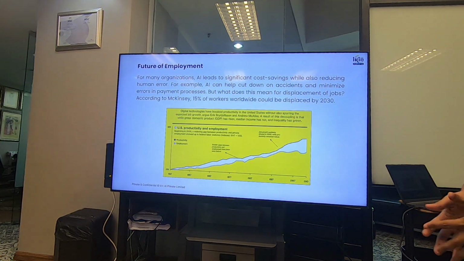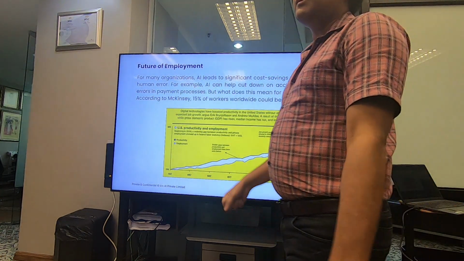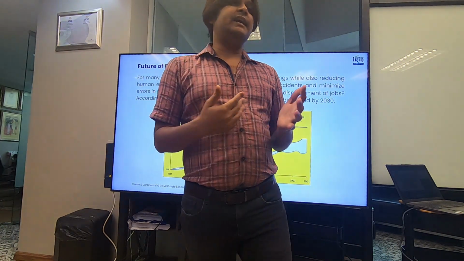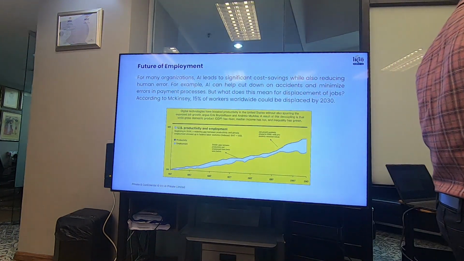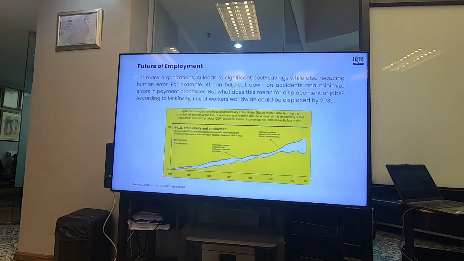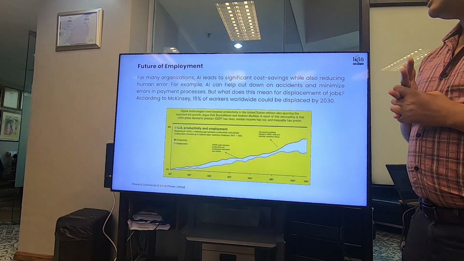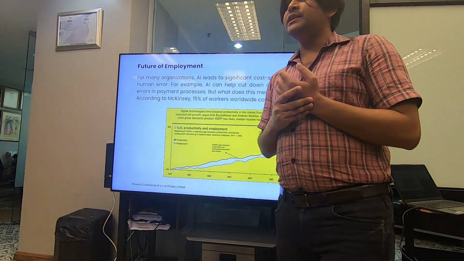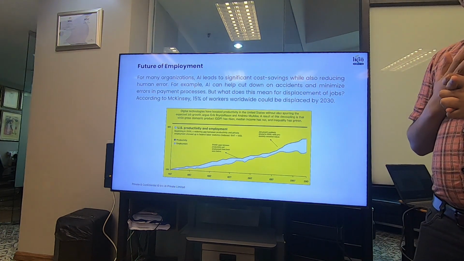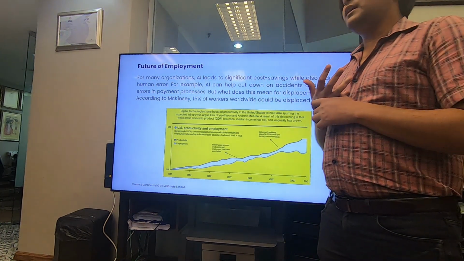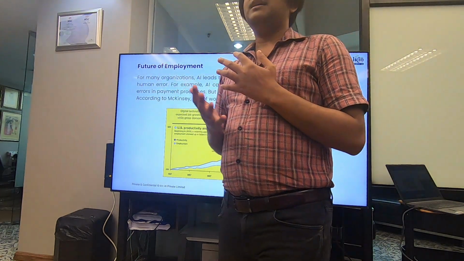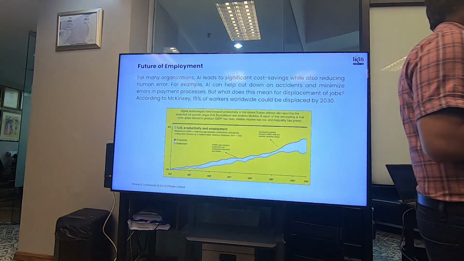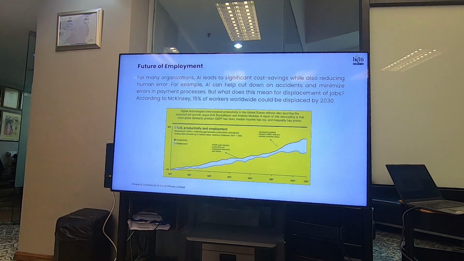Finally, there is a fear that around 15% of our jobs will be taken over by AI by 2030. On one side, AI is very useful, making our life easy, but for around 15% of people who are not very technically sound, AI may prove disastrous and their jobs may go.